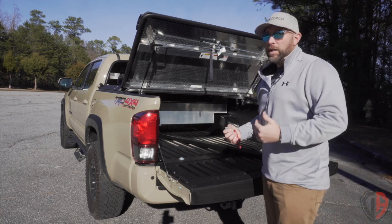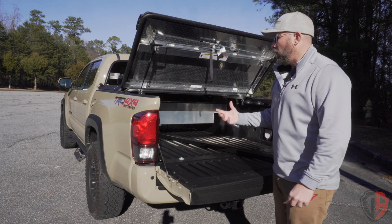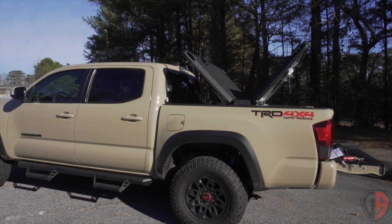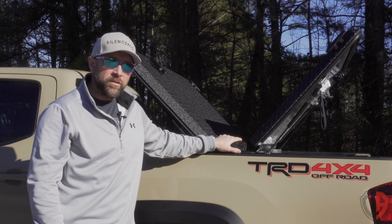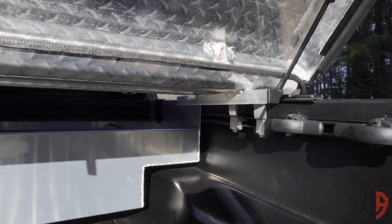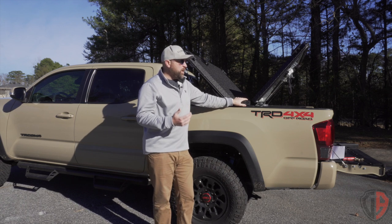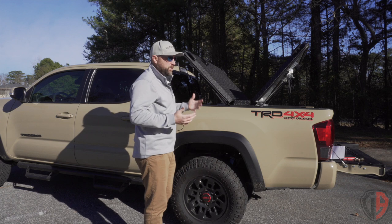You can pull them off and then you can actually slide this cover off pretty easily. These covers weigh about 35 pounds each, so they're really not that hard for one person to take off. If you want to put anything in the bed where it's going to be standing up, that's a great option. I wanted something that was modular — I'm trying to build a modular system here. Total cover weight on this is about 80 pounds, so you're not really adding a lot of load to the truck. It's distributed evenly across side to side, front to back, and I haven't really noticed any difference in driving.